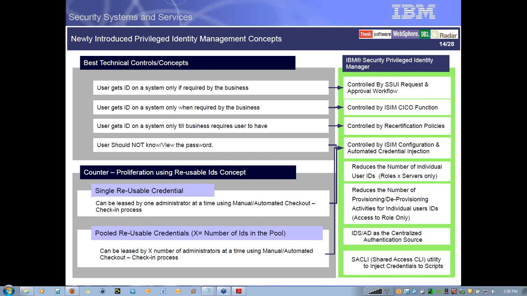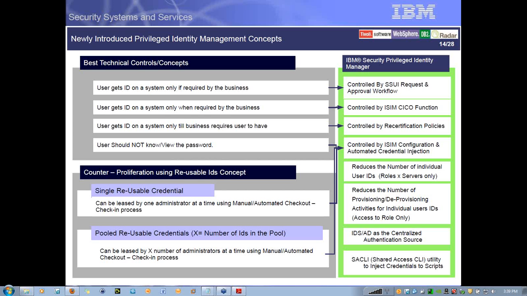Let's say you have your scripts to run jobs. You could automate the scripts to check out these credentials on the fly and inject them into the jobs, and return them once the job is up and running.